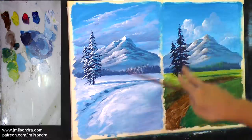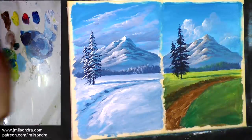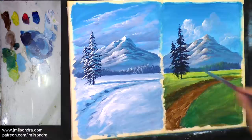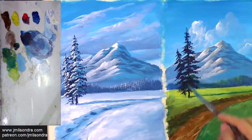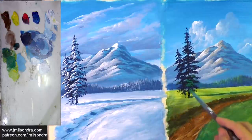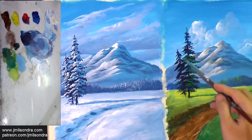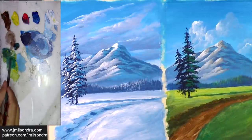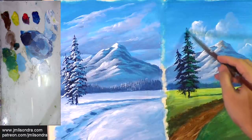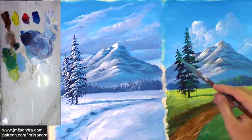And then I'm going to put some greens on the pine tree. I'll be using the medium size flat brush, this one. This is the number 8 nylon flat brush, and blue and yellow. Yeah, just blue and yellow. You can use the tapping technique. Tapping technique is when you just tap it and put it on the dry paint. It's a wet on dry one, actually.